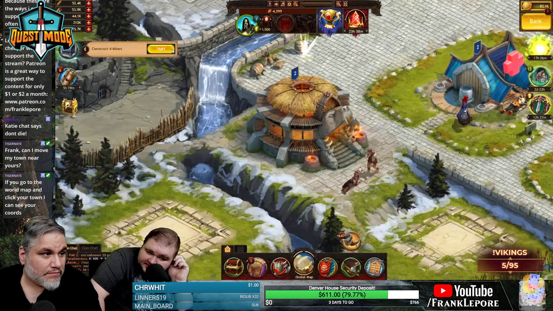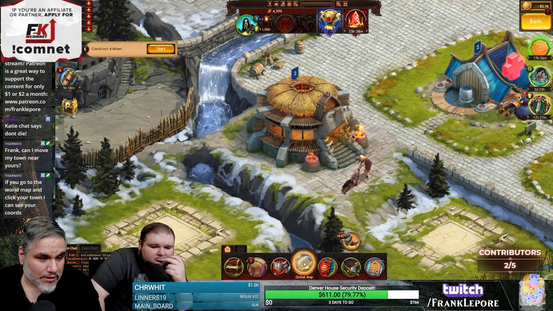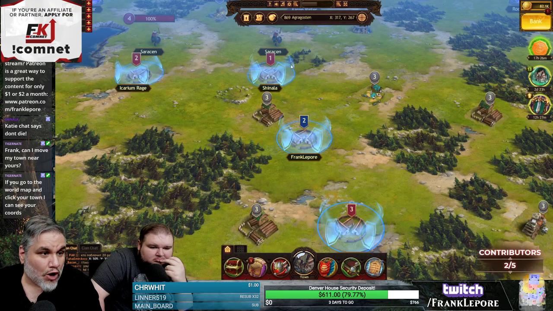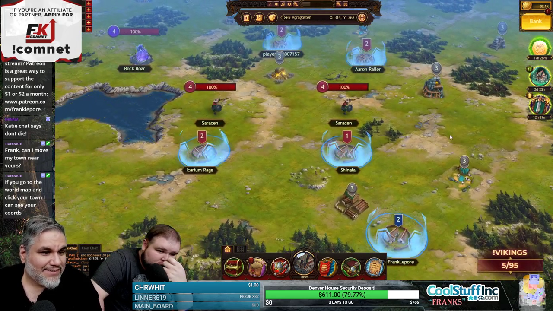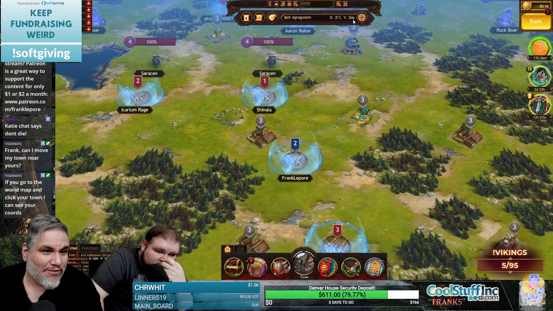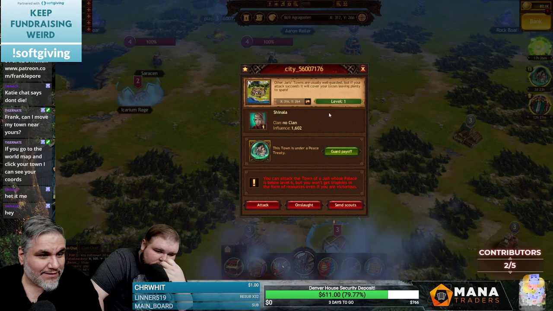If you go to the world map and click your town, I can see your coords. Go to the world map, huh? Global map. Click your town. Oh, there's a... Oh, what? Shanala? Oh, that's wild. My coords are X317 Y266. Can I attack Shanala? Oh, man. You can attack the town.